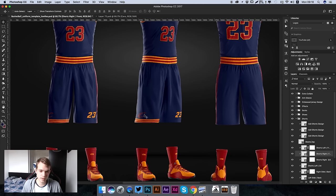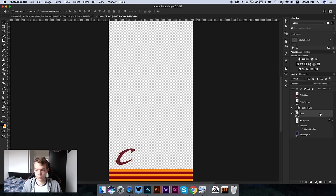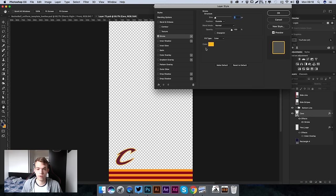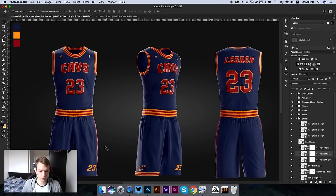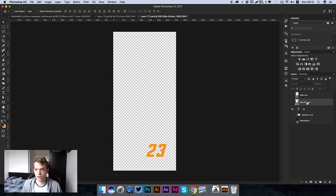You may notice it's hard to see the C logo because of the dark blue against the dark maroon. So we're going to add a stroke - copy across the yellow color, go to the layer style of the Cavs logo, go to Stroke and keep it at 3. Press OK then Command S to save. Going back you can see the Cavs logo is so much easier to see. Now we need to edit the other leg, so open the Shorts Left Front smart layer, hide the presets we don't want, show the bottom line, and press Command S to save.